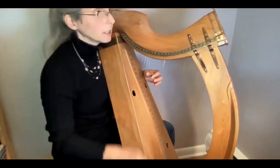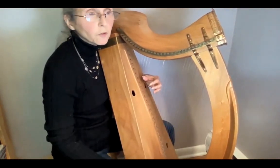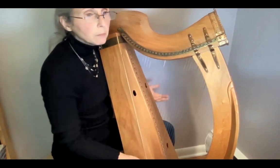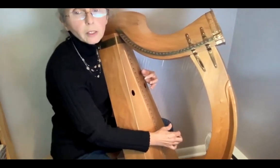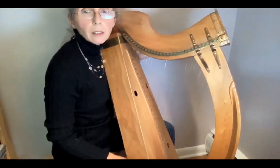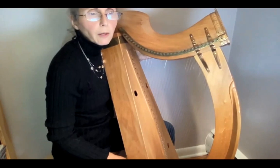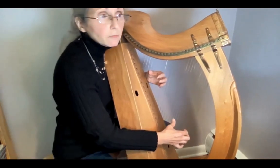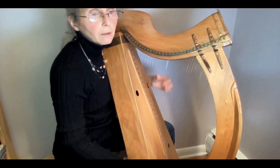So I might subconsciously choose to play down here, these strings lower down, because it's just more comfortable to reach them rather than having to stick my arm out to get this. And this isn't that comfortable. So by moving the harp up, not only have I changed where I'm resting my arms on the soundbox, I've actually subconsciously affected the choices that I'm making in how I'm playing the harp and in what part of the compass I want to be playing this instrument. So I might choose repertory, or arrangements of repertory, or make my own arrangements that are lower down the instrument, just because of the height that I have it.